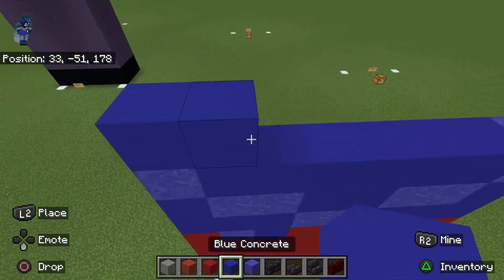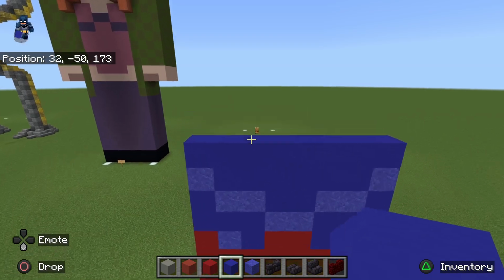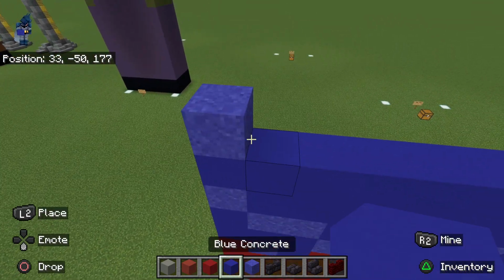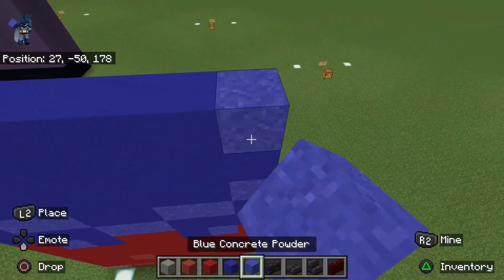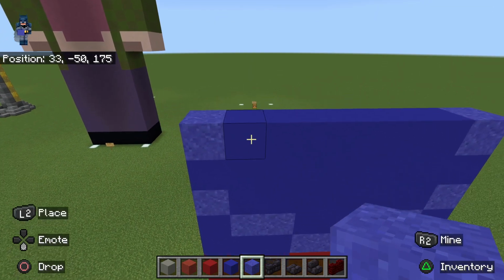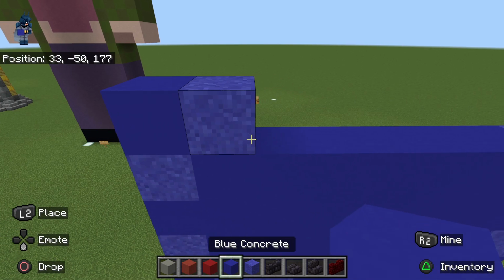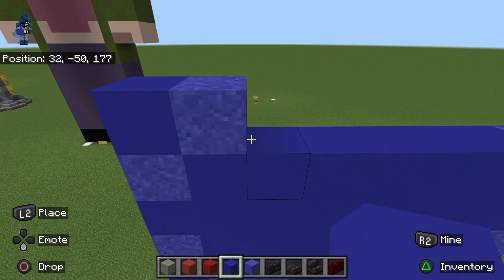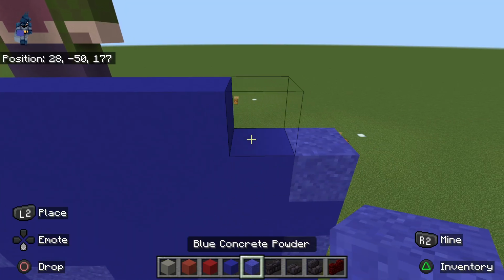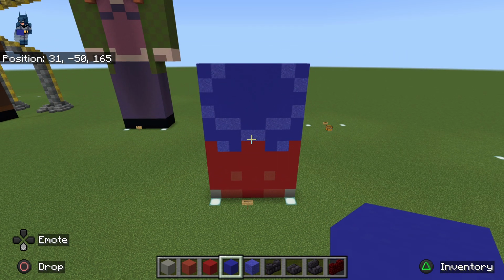Next row, 1 concrete powder, 6 blue concretes, 1 concrete powder. Next row, entirely blue concrete. Next row, 1 concrete powder, 6 blue concretes, 1 concrete powder. Next row, 1 blue concrete, 1 concrete powder, 4 blue concretes, 1 concrete powder, 1 concrete. And that will give you the entirety of the front of the legs.